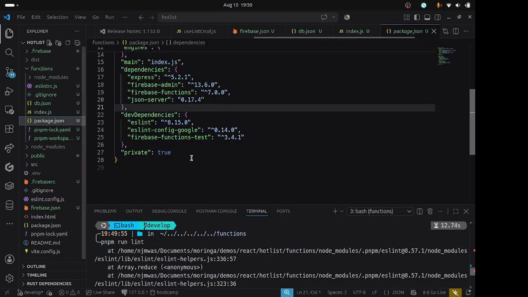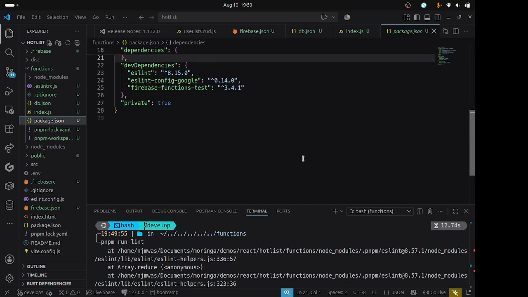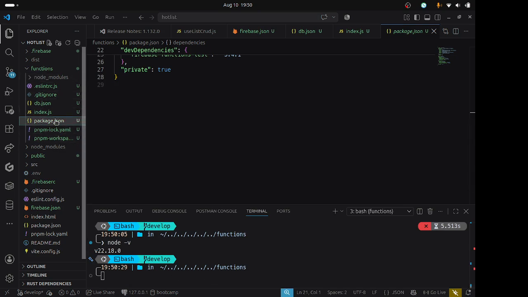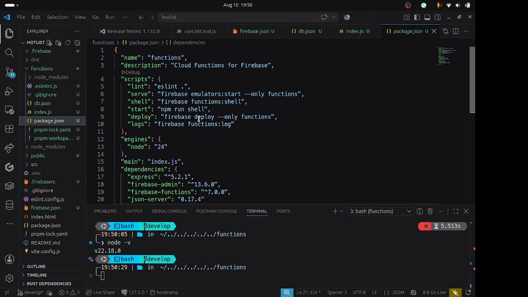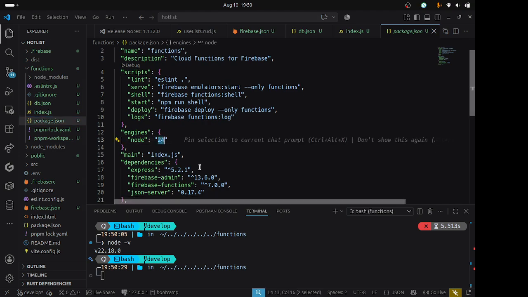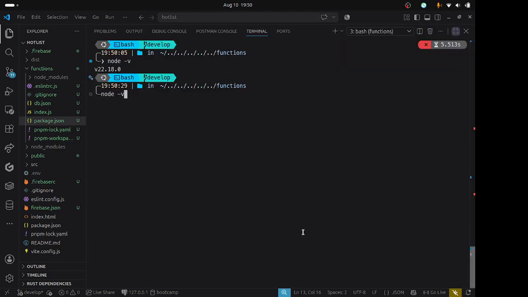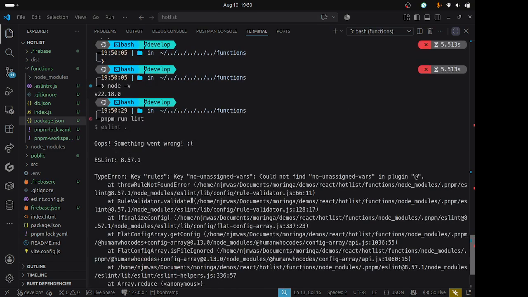Right, so we can change here which node version do I have. 22. So I can change in the package and say why not use 22. So maybe that will take care of the warning, but will it take care of the error?